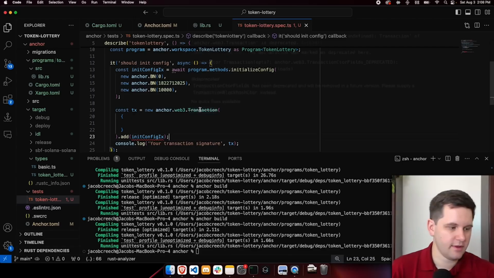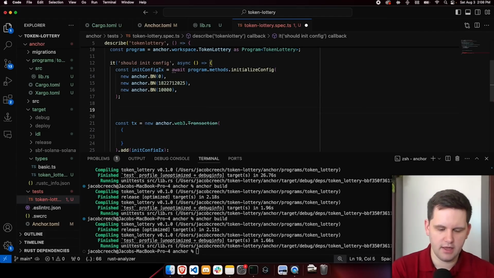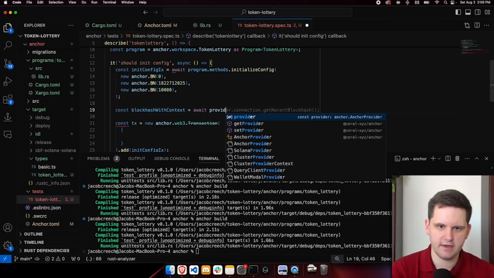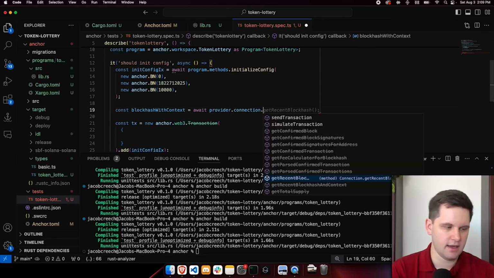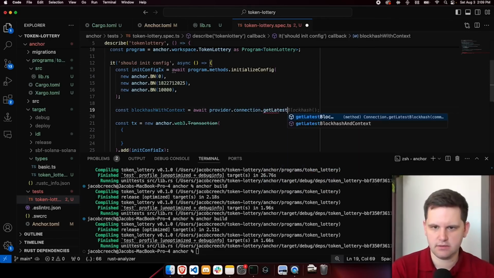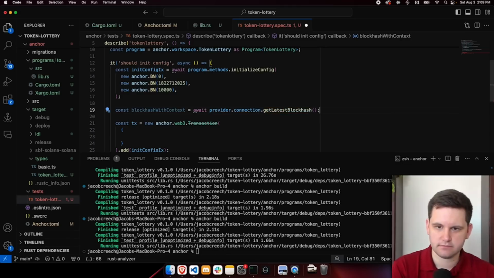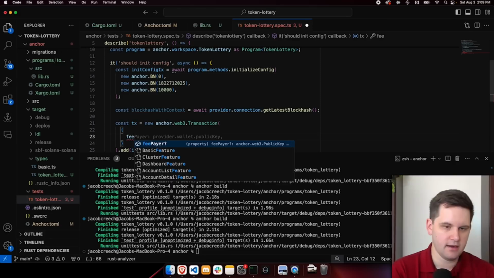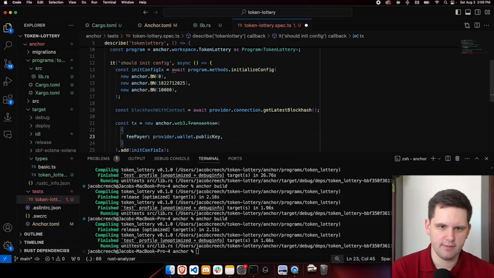All right, so the things that we need for this transaction are some things from the block hash. So we'll do blockhashWithContext equals await provider.connection.getLatestBlockhash. There we go. And now we just need to set everything right here. The fee payer, we're going to set as my wallet.